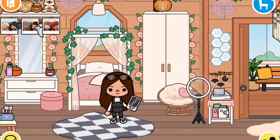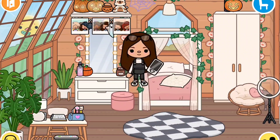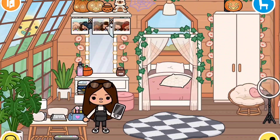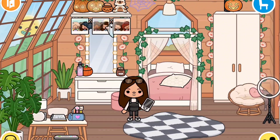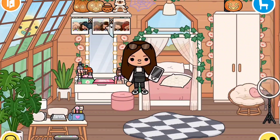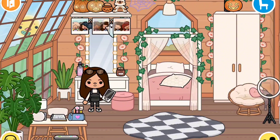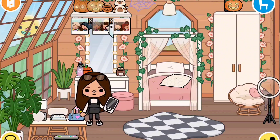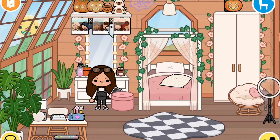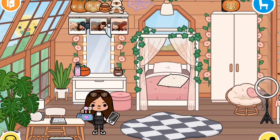This ghost spray decoration is really cute — I bought it a while ago and she wanted it in her room. It's from the home designer store. She has a canopy bed and pretty much the same stuff from the last house, though we did add more vines. In her drawers she has her iPad and extra clothes — Camry has so many clothes. Her makeup is minimal: concealer, foundation, lip gloss, a palette, and some blush. She has more pictures of friends all over her room, pumpkins and a little teddy bear on top, her laptop, pencil case from the university, and a notebook from the Big Family Home pack.